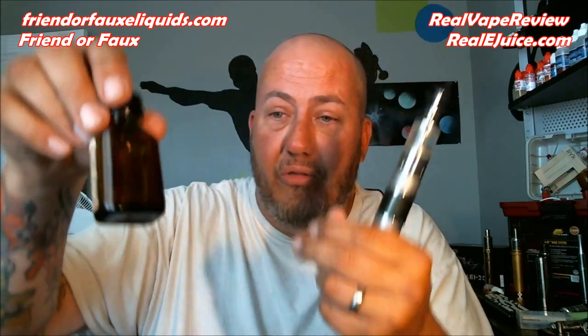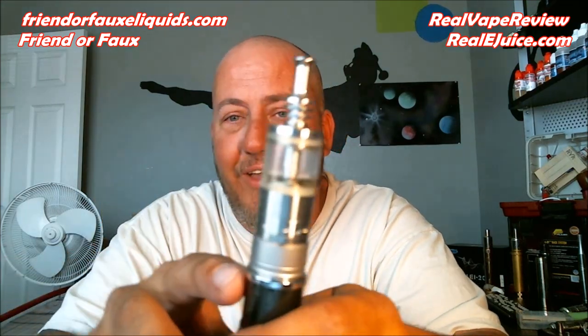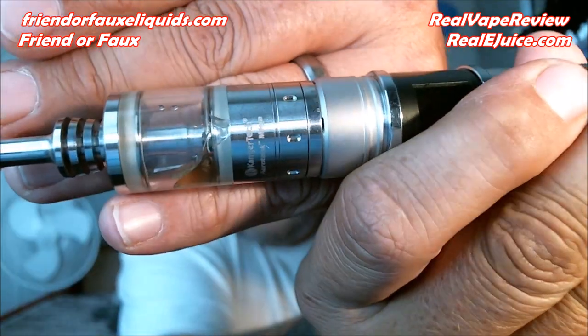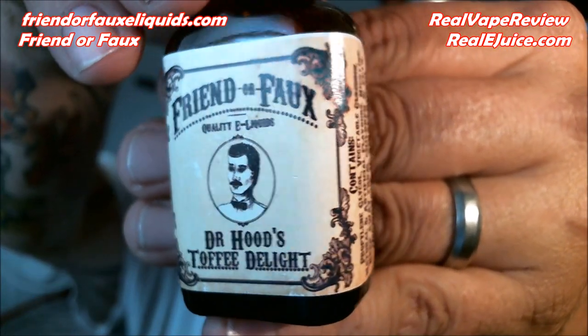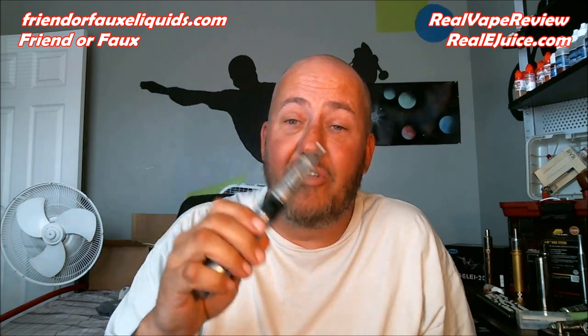Now I'm going to start with my absolute favorite. I want to show you the bottle — it is empty. I have vaped all of it; it's gone except for what's in the top of my Kanger Aerotank Mega. That is Dr. Hood's Toffee Delight. Awesome — this is getting a 10 out of 10. The flavor has a really nice toffee flavor, very sweet, fantastic. I'm going to go ahead and get a reading on my Sigelei.